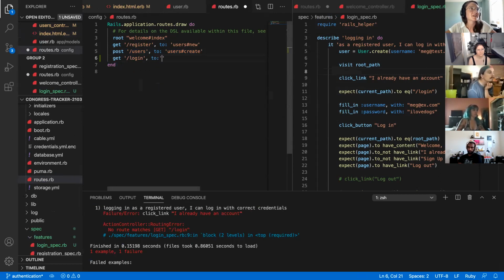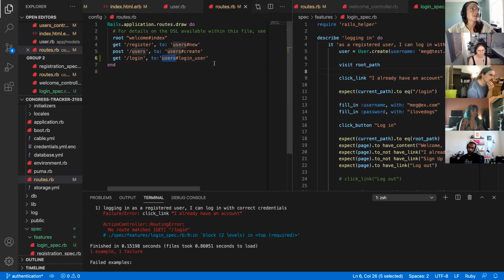And this isn't going to be RESTful. Again, a refactor later would be to make this RESTful. We'll talk more about that throughout other classes as well. But just for right now, I'm going to say login. Let's just let this go to the users controller, and let's just have it go to login user, an action called login user that I'm making myself. So not RESTful. It's okay. I can refactor it later.